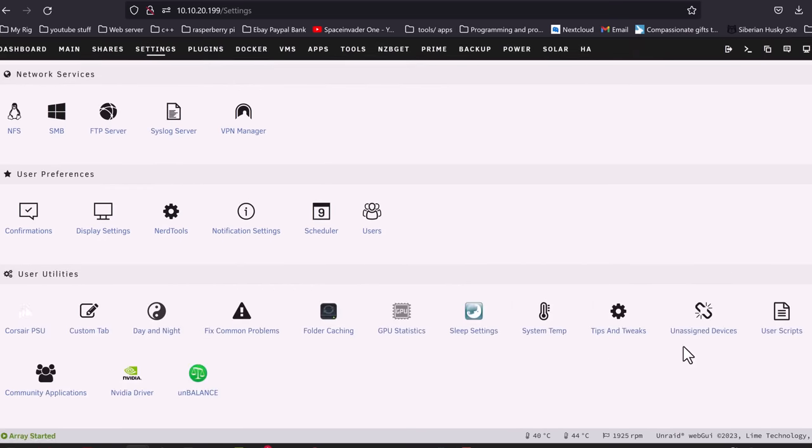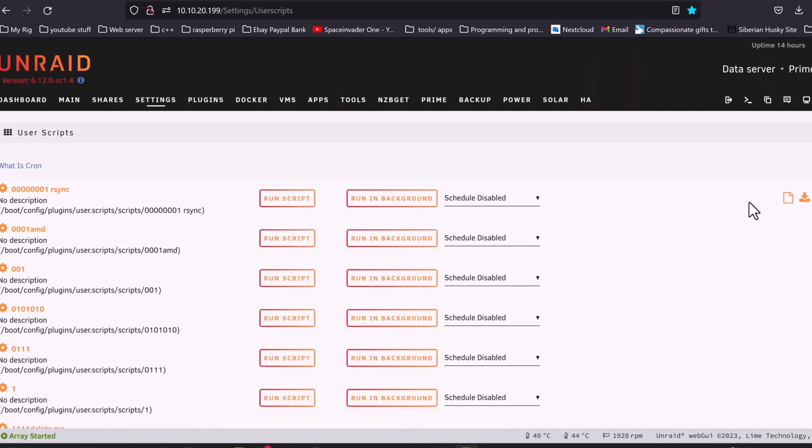Okay, now, so it's a few moments later and we're back. Well, it's a few moments for you, but a little bit longer for me. So hopefully that's given the rsync enough time to copy everything across. So let's have a look and check that that's gone through properly. Okay, so let's go back to that script. Okay, so the script's definitely finished. If it wasn't, it would be saying running here. And when it's finished, we can see this little button here to show the log, etc.